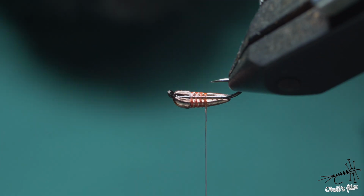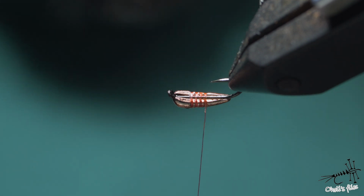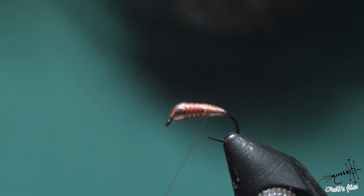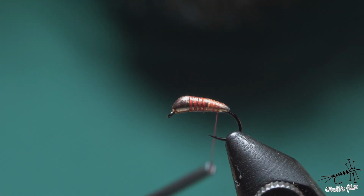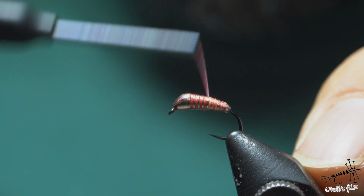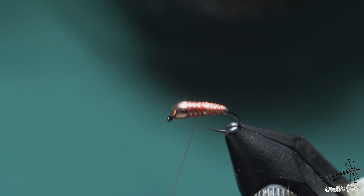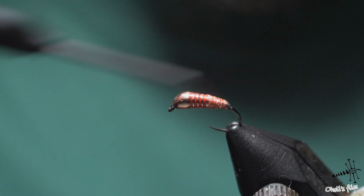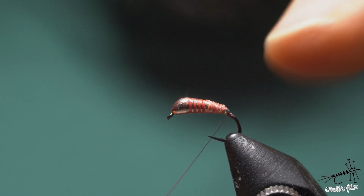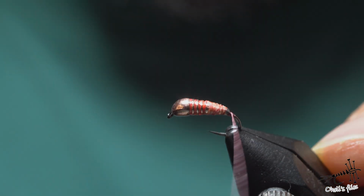very important. We need to make it kind of rough to make more friction so the thread won't slide, because when you start tying this, when it's just smooth, when you pull on it, the thread will just slip down and slip down and slip down. So I make one rough layer, not too much as you can see, and then I'll just jump over and start building the dam over here, which will help me build this transition between hook and the bead.